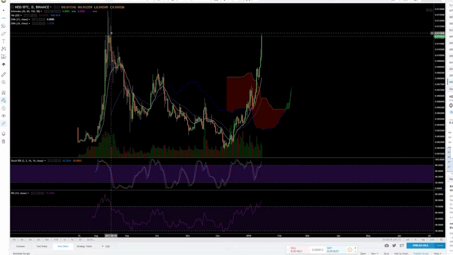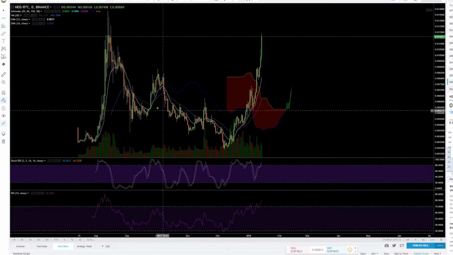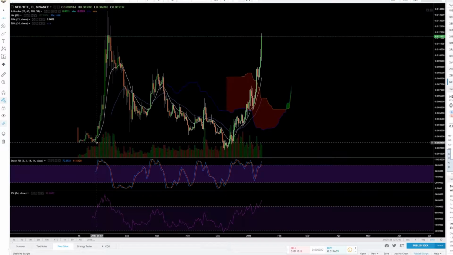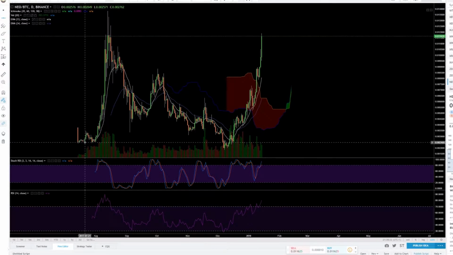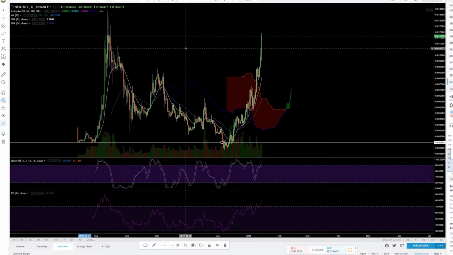But for example, over here, let's start with support. There's real support down here, right? Support is basically where the wicks went, and then it went back up, like it bounced there. So you can see, let's put a line here. There's real support there, it shouldn't go under there.